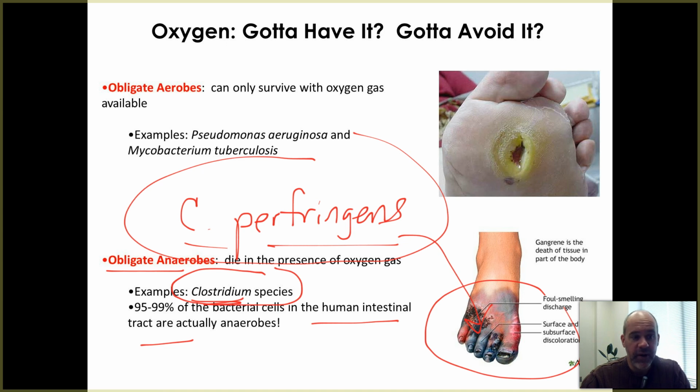And then Clostridium perfringens, unfortunately, produces a lot of nasty toxins, chemicals that are able to diffuse away from the area where they're actually growing and travel to other parts of the body. And these toxins can actually kill live, healthy, active tissues that are well away from where the bacteria are actually growing. That's why gangrene is such a nasty problem, and sometimes they'll do an amputation to remove the infected tissues to help prevent those gangrene toxins from spreading to other parts of the body and harming you.